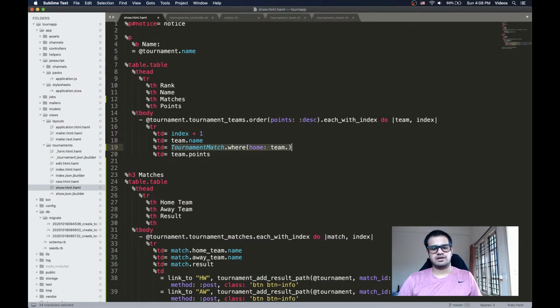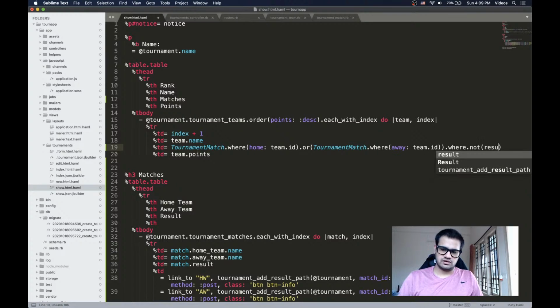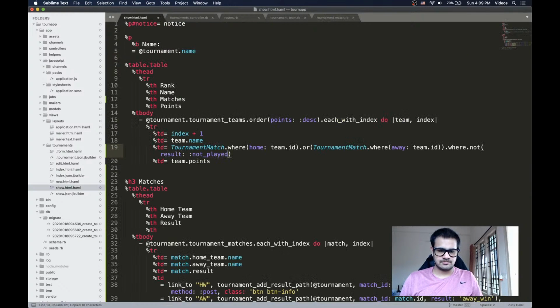Now, how many games has the team played? If we want to figure that out, what we'll do is tournament match dot where home is team dot id, or away is team dot id, and here what we will do now is where we found these things, where not result is not played dot size.